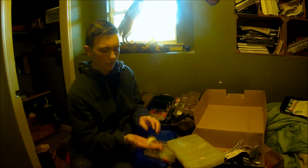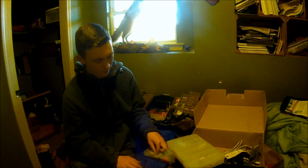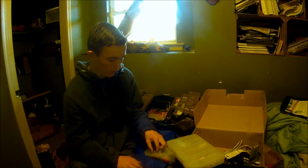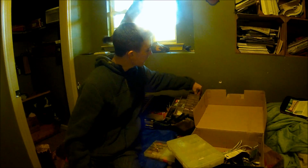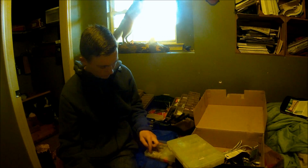So I'm going to start out with putting my lures in here. And these right here, when crappie fishing or any other fishing, are great to have, little pliers. I have these little pliers in here because I'll be panfish fishing, and you really don't need the big boys out there. So it's always good to have one of those in there.